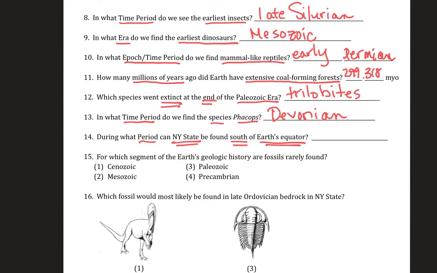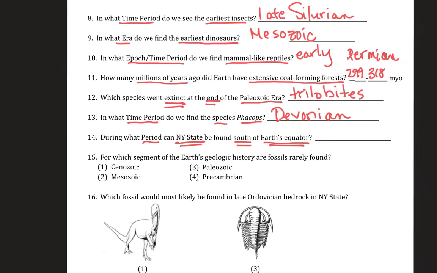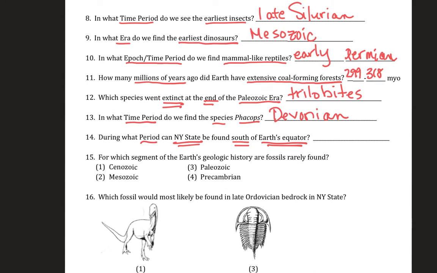And let's write that here. We found that was the Silurian time period. Or you could have said Devonian. Really, any of those would have worked, right? Cambrian, Ordovician. So any of those are fine. You don't have to write all of them. Just one of them is fine, as long as you understand that all of those are possible answers, okay? I think probably Silurian, Cambrian, and Ordovician were the best answers. Devonian, maybe. Okay, so next question.